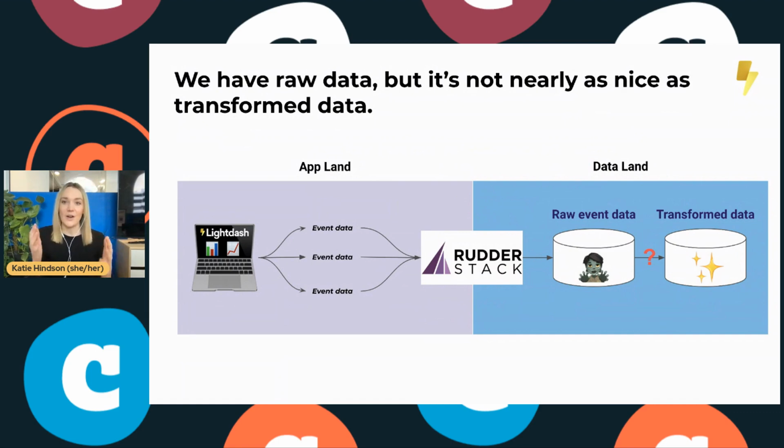Like I said, all of our raw data is now in our data warehouse. And this is really great, a step in the right direction. But joining and analyzing a bunch of raw data like user update profile completed isn't nearly as nice and friendly as looking at transformed data like a users table. So how do we actually go from this pile of raw data into all of the pretty sparkles in transformed data land? And this is a great question.